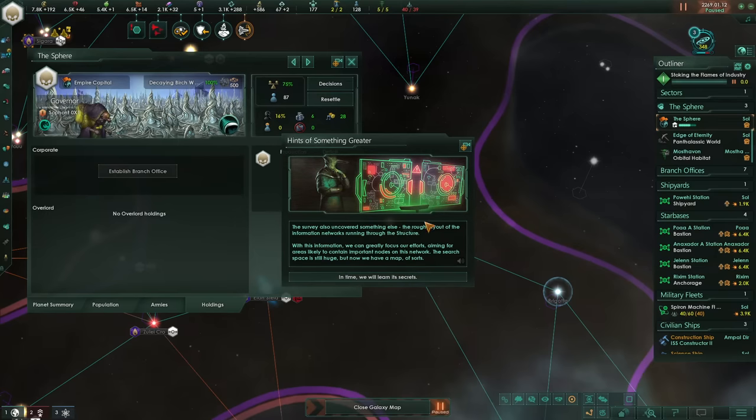Go away. Hints of something greater. The survey also uncovered something else. The rough layout of the information networks running through the structure. With this information, we can greatly focus our efforts, aiming for areas likely to contain important nodes on this network. The search of space is still huge, but we have a map of sorts.